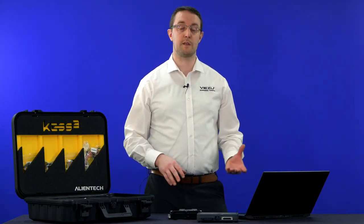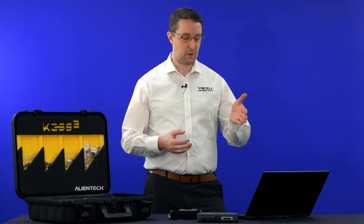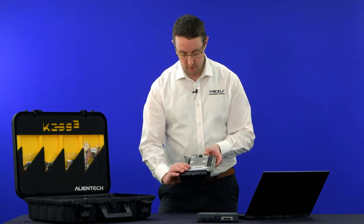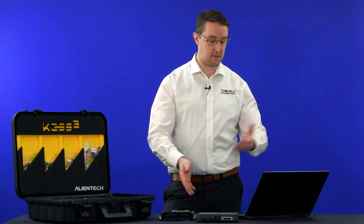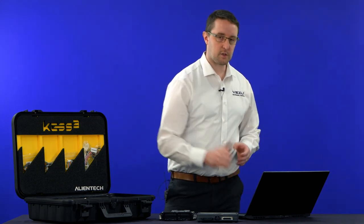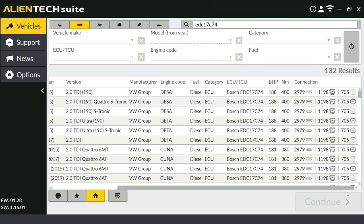When working on a physical ECU, the horsepower and other vehicle details help narrow things down, but really they're kind of irrelevant at this point — because we can see the ECU. It has EDC17C74 written on the label itself. This ECU is used in possibly three or four different factory options, so we cut out the middleman, skip a few steps, and use the information right on the ECU. On the right-hand side of the screen, you'll see the connection modes: OBD, bench mode (also listed as SM for service mode), and boot. Boot is the traditional open-the-lid, connect-to-the-circuit-board method.